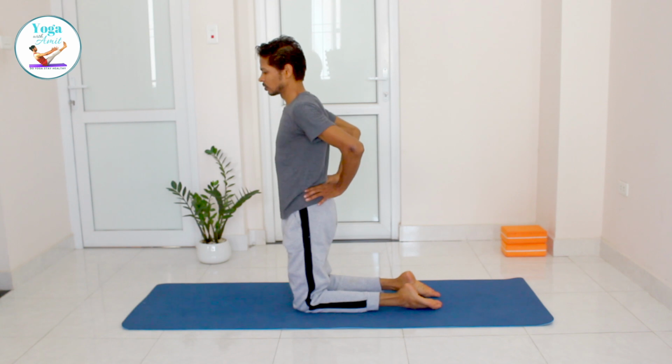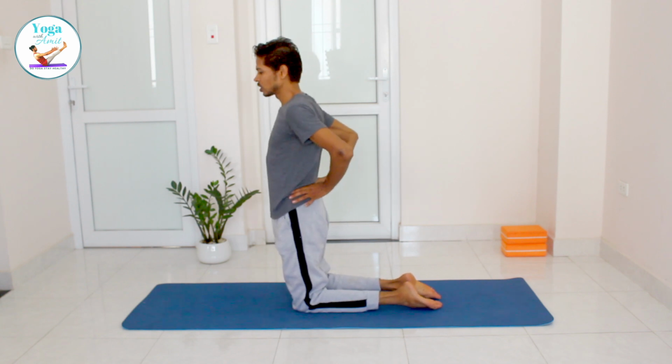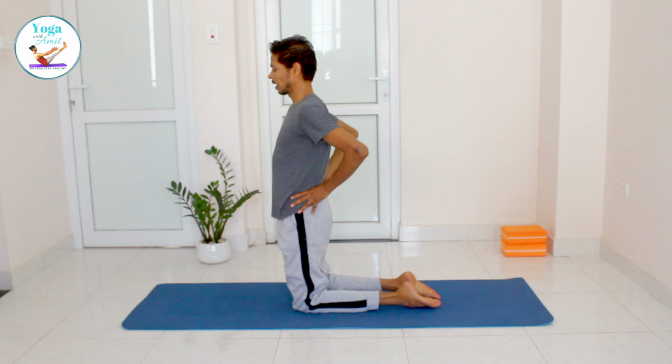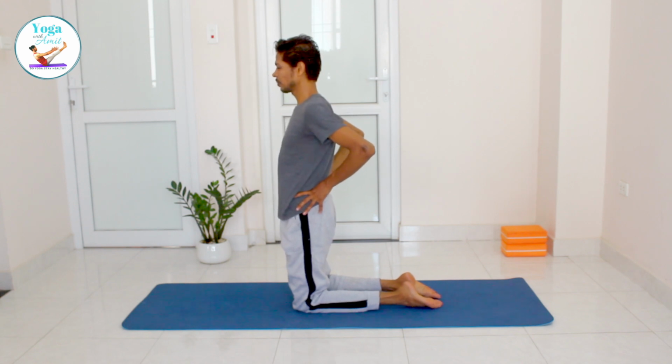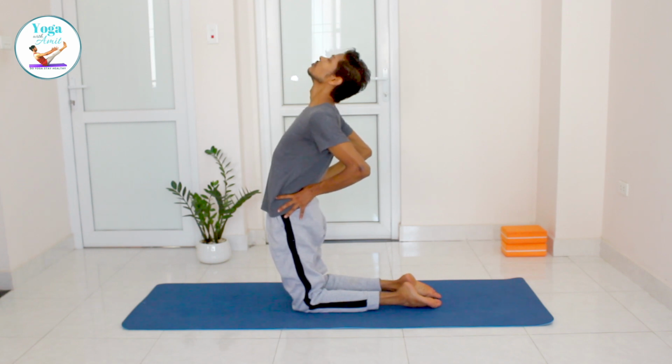And this has to be neither up nor down. So you see that the hip bone comes right on top of the hip bone. This one, the pelvic bone. And from there, you are inhaling. With exhale, gently pushing to your hip area and dropping the neck backward.